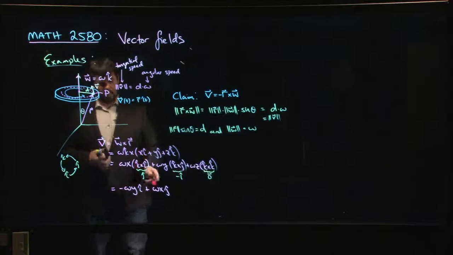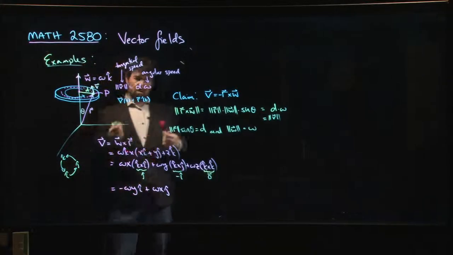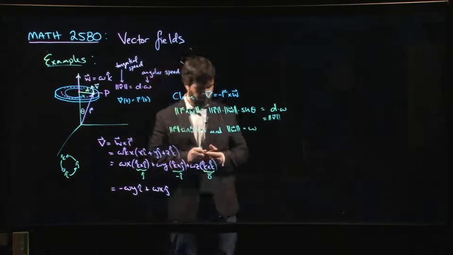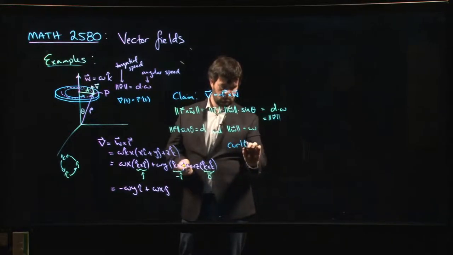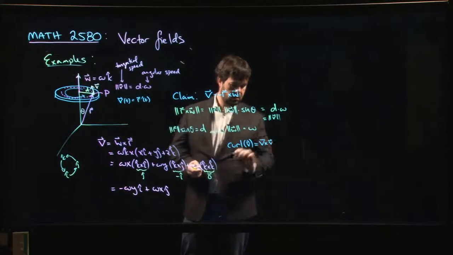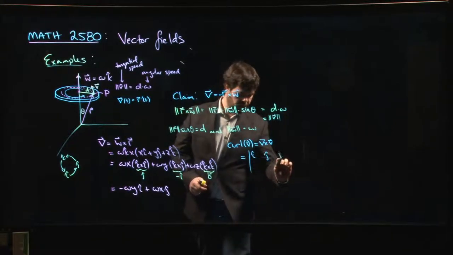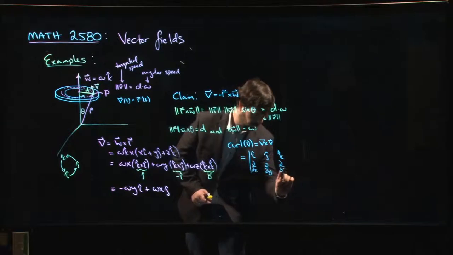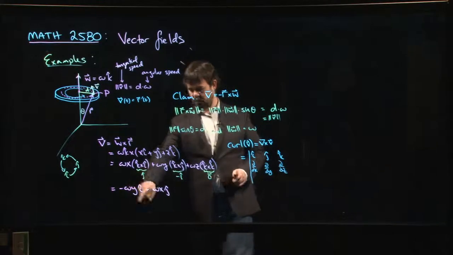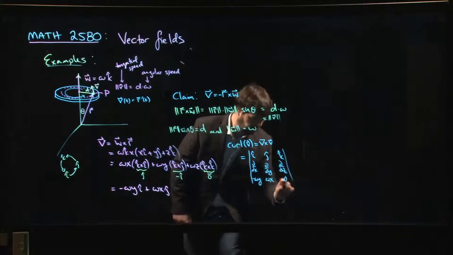So assume it's going around at some constant speed. We can think of this as the velocity vector field for every point on this disk. So that gives us this vector field. We've got these vectors going around and around, given by this. What's the curl? Let's do that in blue. So what's the curl of v? That's going to be given by letting del act via the cross product. So we get i, j, k, x derivative, y derivative, z derivative, and then the x component is minus omega y, the y component is omega x, the z component is zero.